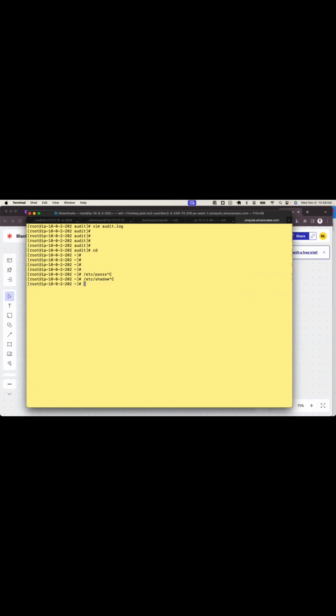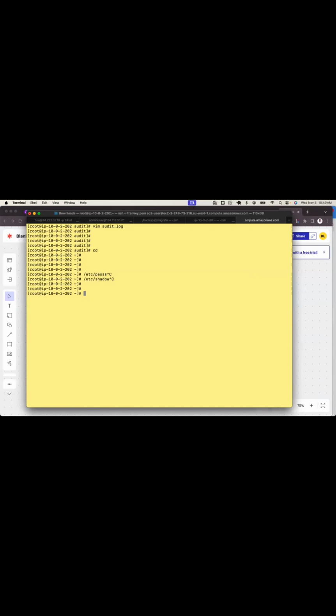When you change the password of any user, the password goes into the shadow file. Now, I want to use the feature of system auditing to monitor this file, to check whenever there is any modification or a write on that file.